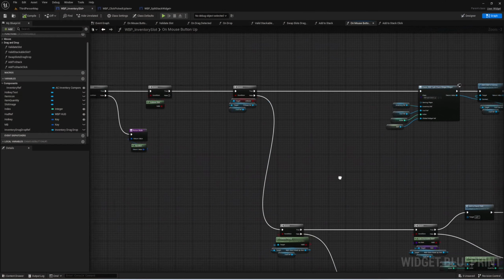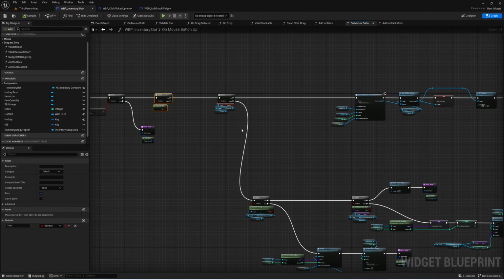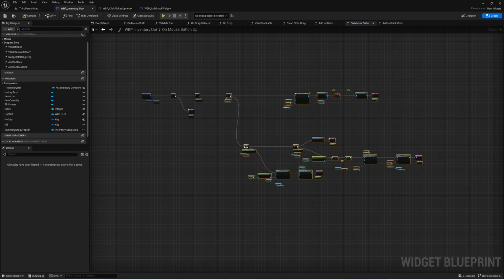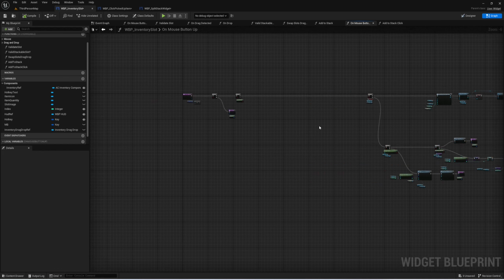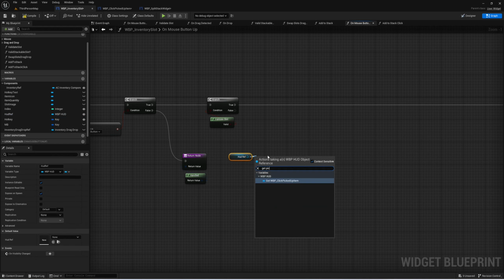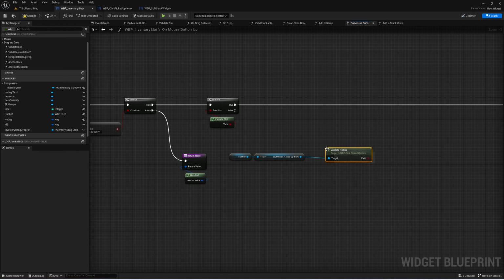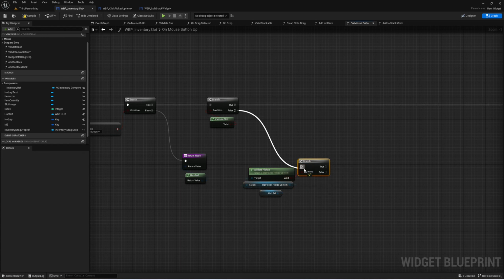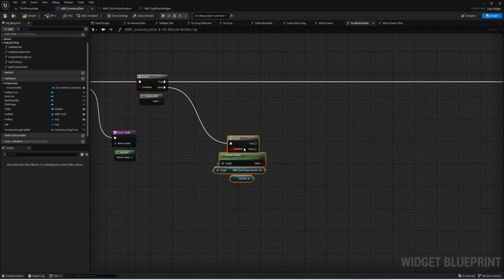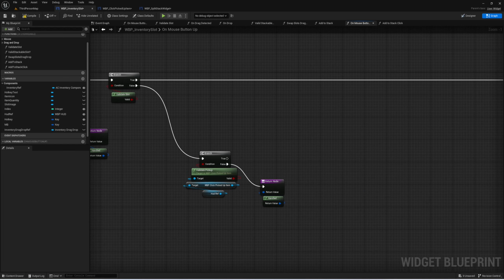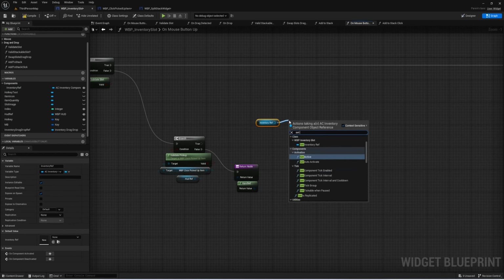Now let us go into, so this is if it's a valid slot. If left shift is down, if that is false. If the slot is not valid, so let us move this out here. If this slot is not valid, well, we want to get our HUD ref, we want to get our picked up item, and want to validate our pickup. Are we holding something? Going into the branch. If we are not holding anything, we can just return with a handled like so.